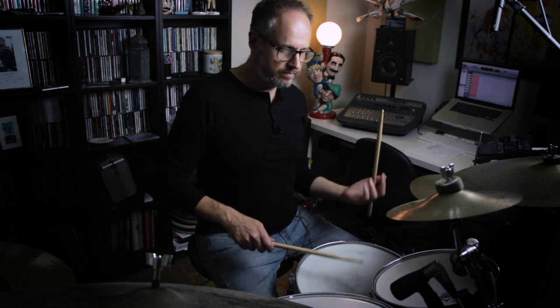What I want to do now is add a second accent. So in the case of the single paradiddle, we're going to accent the right hand, and we're also going to add an accent to the left hand, and then we're going to do the same for each beat. So I'm going to slow that down for you so that you can see what I'm doing. One, two, three, four.